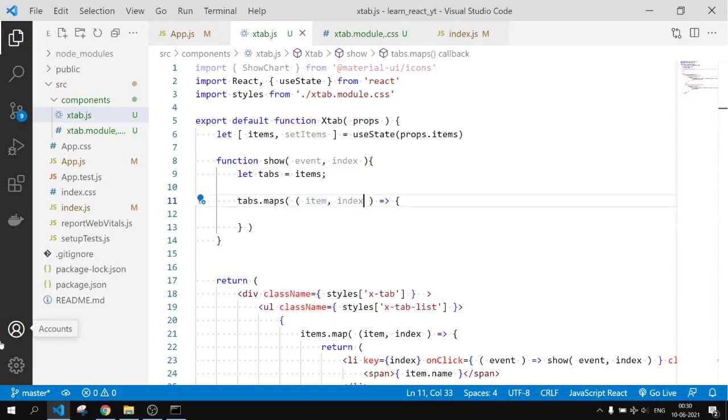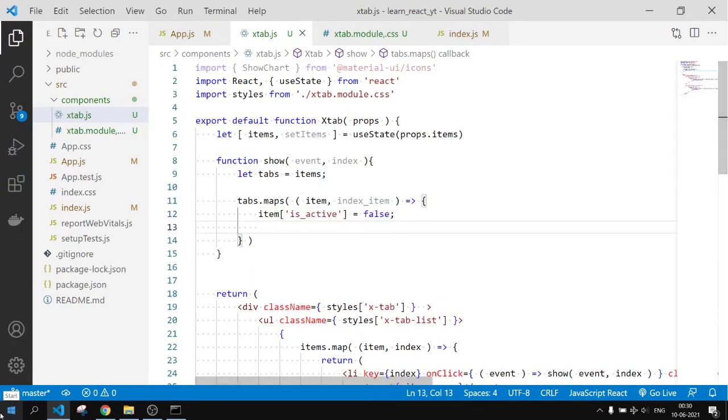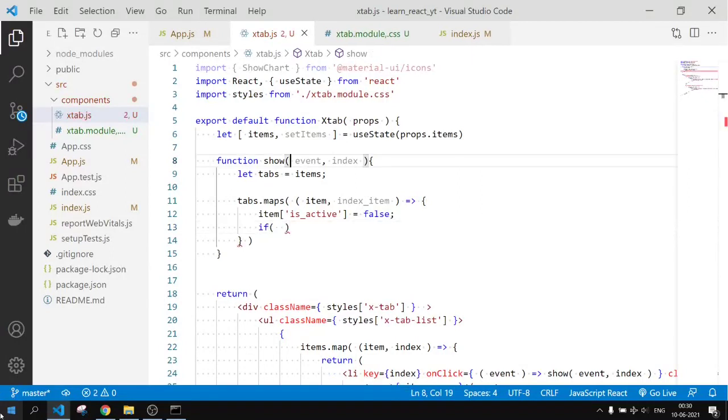I will change this index to itemIndex. Here in item, I will set the property isActive as false, and do conditional checking: if the index and itemIndex are equal, then I will make it active.